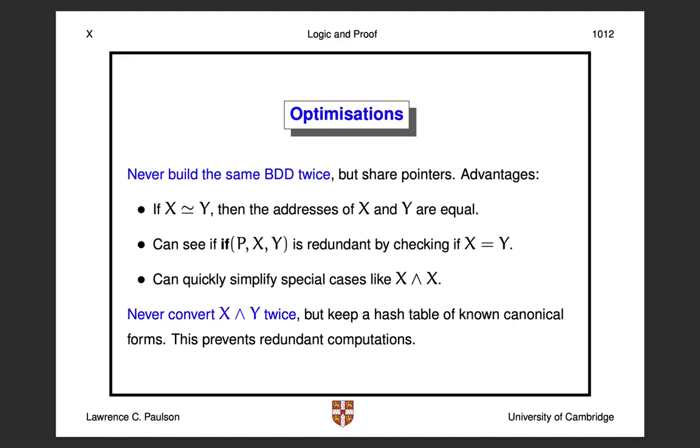Equally, if you're converting a logical formula, we know that x ANDed with x will simply be x. And so a nice simple optimization is to immediately turn that into x. These are all part of the BDD concept, I should say. They're not optimizations, but this last line here is simply an optimization.